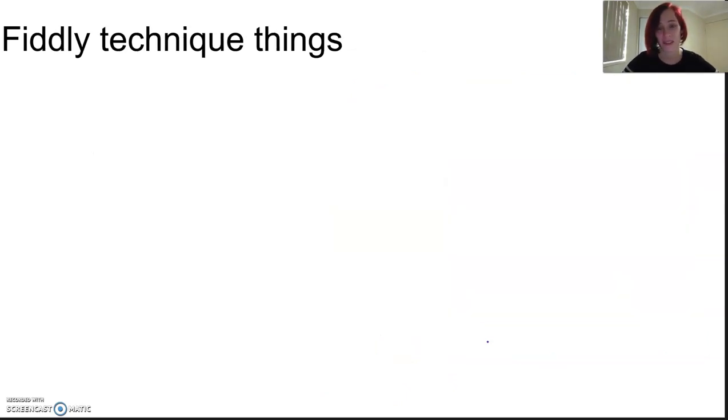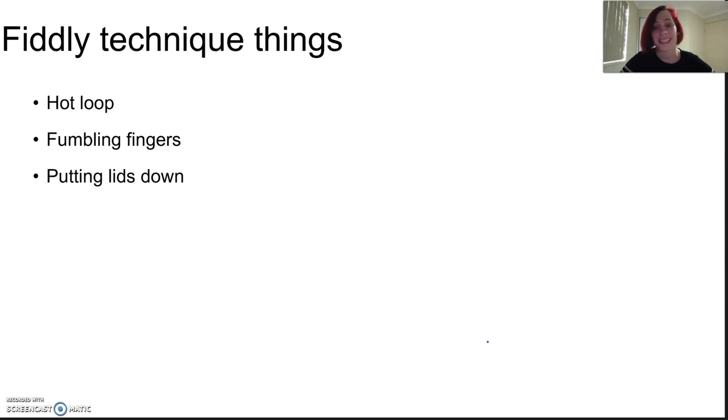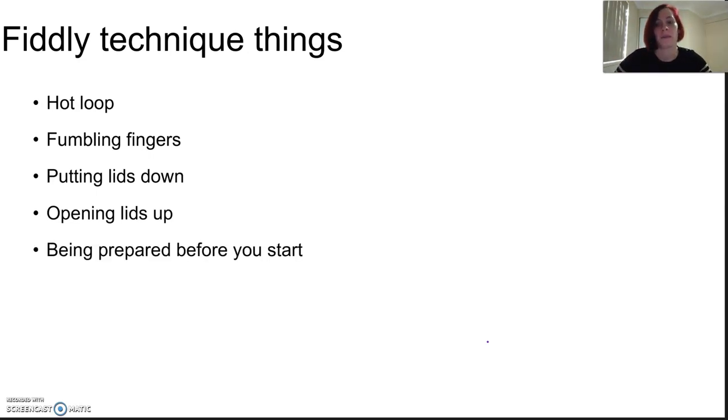There are a hell of a lot of fiddly technique things we need to be aware of. Hot loops can burn the agar, you can fumble your fingers, you can spill the ethanol near the flame, you can put lids down the wrong way and actually get bacteria on your benches, you can be opening lids up and leaving them open to the world, getting contaminants in, but you need to be prepared before you start. So getting yourself organised before you kick it off is really important.